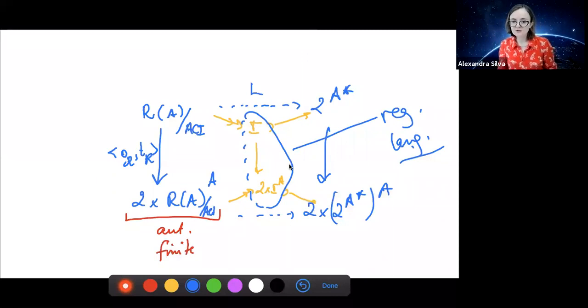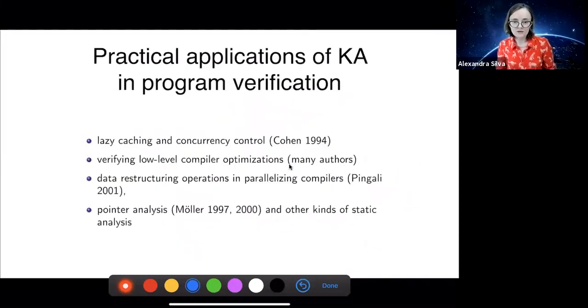Okay, so this was a comment from last time. So let's go on with going back to the axioms and to Kleene algebra. This is just a slide reminding something I said on the first lecture, that there's all kinds of practical applications of Kleene algebra in program verification. And as I said, tomorrow I'm going to spend the whole lecture talking about network verification using Kleene algebra, which is something that is not even listed here. So these are sort of older applications.